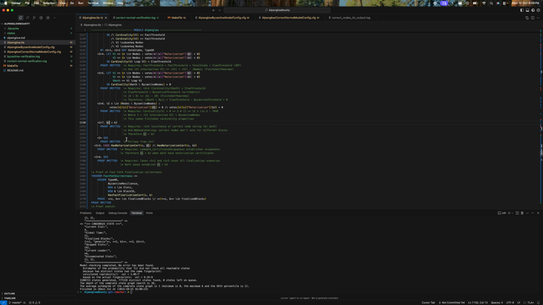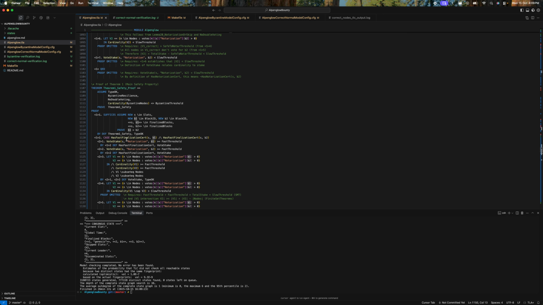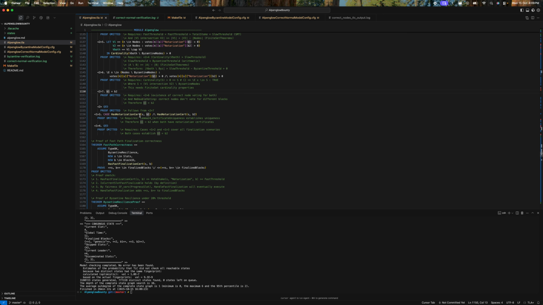There cannot be a case with a notarization certificate for both b1 and b2 as well, because we have proved the certificate uniqueness in lemma 24 as well. So with these things we actually proved that no two blocks can be finalized in the same slot. So yeah.